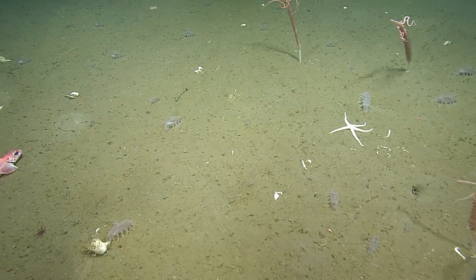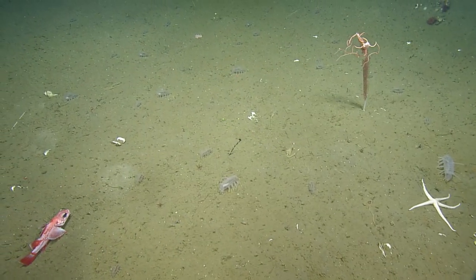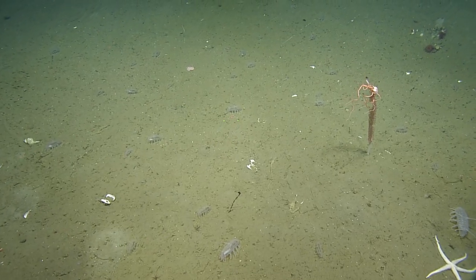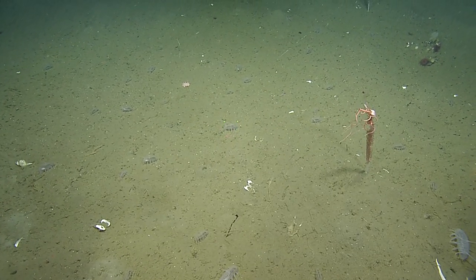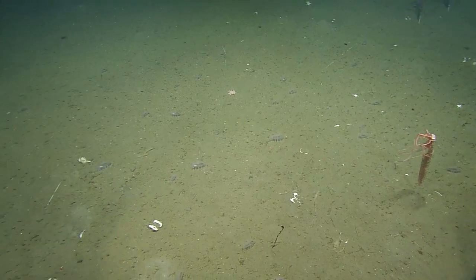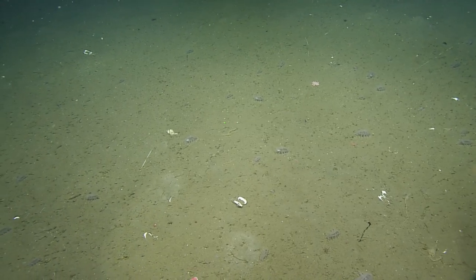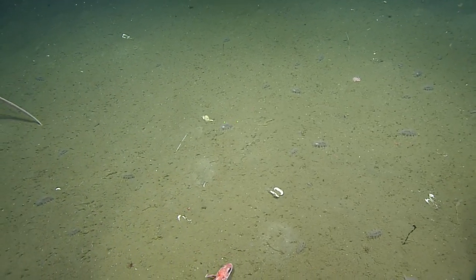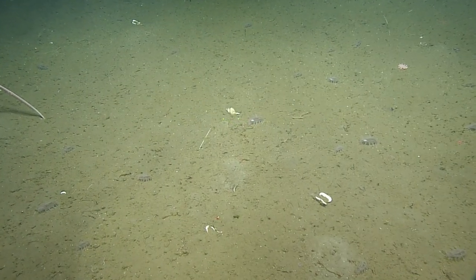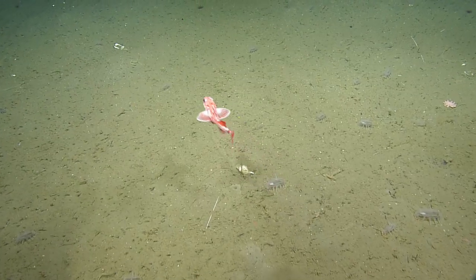I'm going to give you another DVL reset on the fly. Sure, it's kind of being finicky. And Atalanta has not started to move, but the ship is moving. Our current speed is 0.3 and increasing. Roger that. Visual. Did you want me to drop a target where you started the survey, Science?